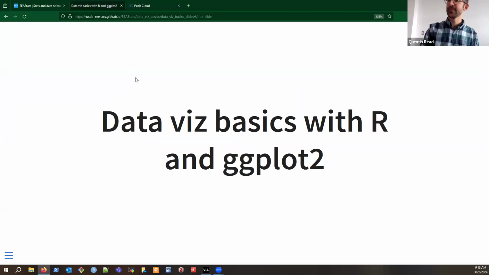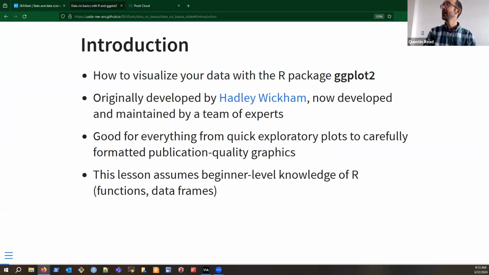So the lesson today, we're going to be doing some basic data visualization using the ggplot2 plotting package in R. Just to give a little bit of background, R is a statistical programming language that's been around since about the turn of the millennium, developed by some statisticians in New Zealand, and has since caught on in statistics, data science, and a lot of other fields.